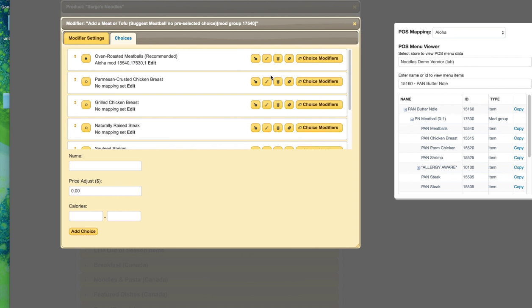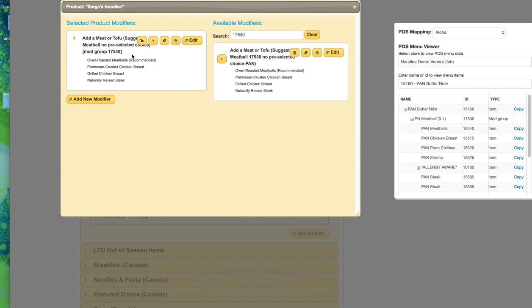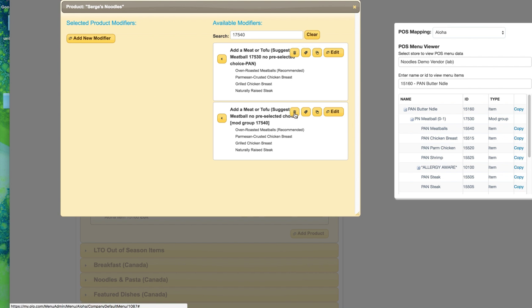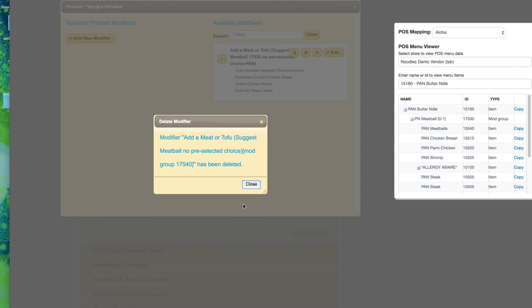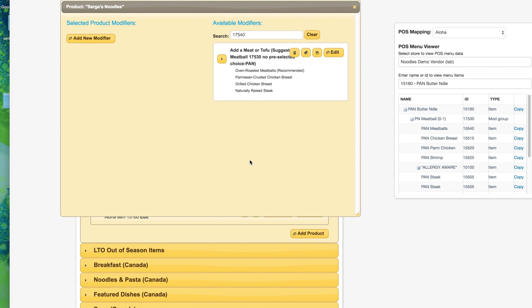So now we'll go back in here, cancel this since we don't want this to cloud our database. Let's go over. Since this one's not used anywhere, we can delete it. Yes, permanently delete. And basically duplicating this modifier saved us about anywhere from 5 to 10 minutes of building out a new modifier.